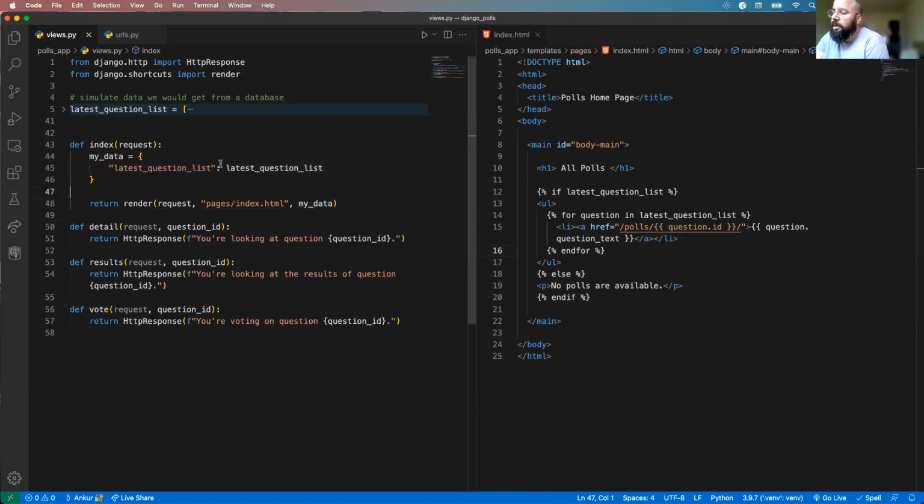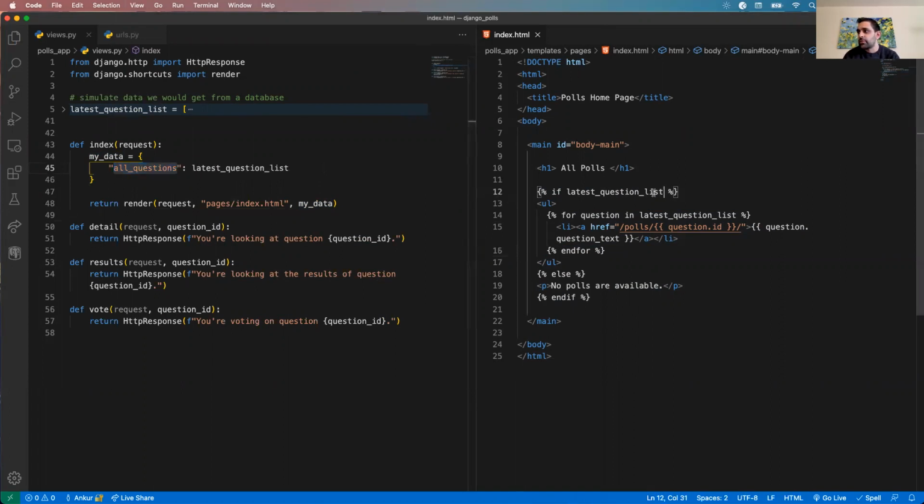Exactly. Yes. This is why I like making it different. I'm just going off the curriculum page, but normally I would say this is like all questions, just to distinguish the name so it's more clear. So if I name the key all questions here, I'd refer to that right here as all questions. That's the variable name, is the key that you give it. The data is going to be the value here. So again, hopefully I won't throw you guys off, but if I choose to name this all questions, then my template file needs to refer to that variable as all questions.